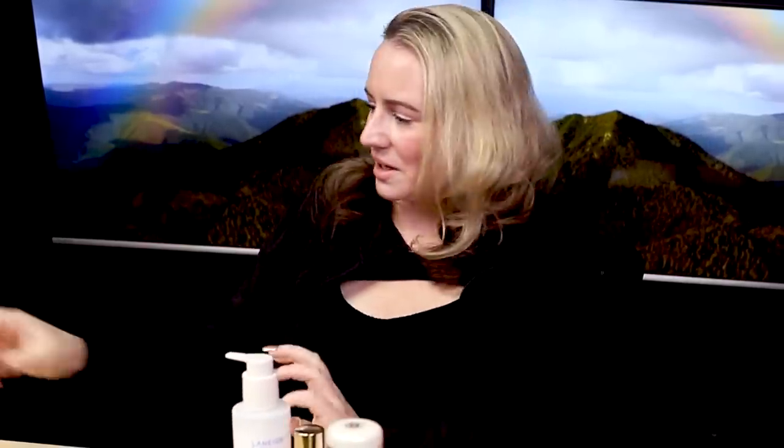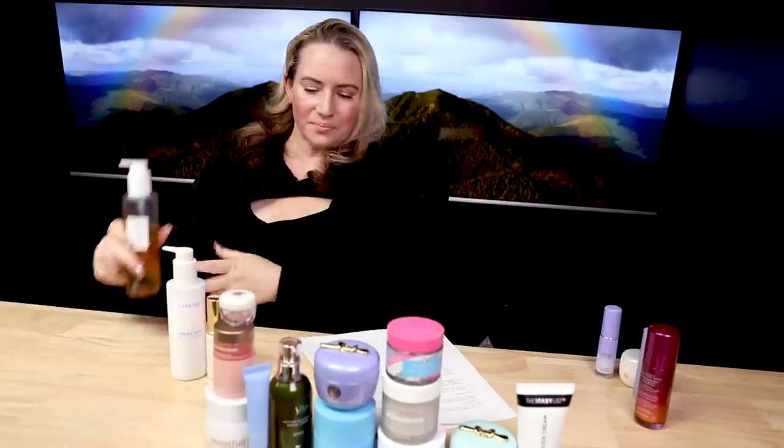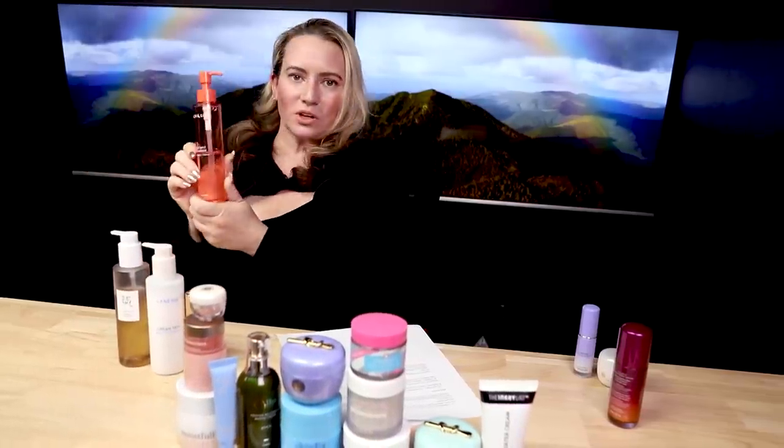The dupes I have are similar in terms of efficacy and how they work, and they're fragrance-free, though none of these really focus on the rice bran aspect. There really weren't any dupes with the same oil cleansing texture. So focusing on oil cleansers: the Laneige Cream Skin Milk Oil Cleanser, which is a little bit pricey but not nearly $50. The Beauty of Joseon Ginseng Cleansing Oil, and the Peach and Lily Ginger Melt Oil Cleanser. In terms of how they work and texture, these are very similar.